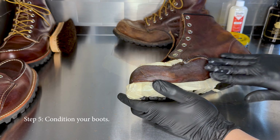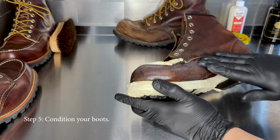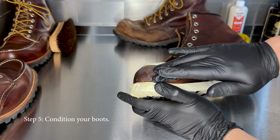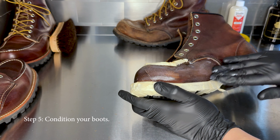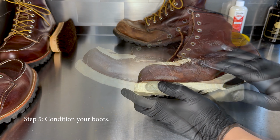So I'm being very liberal with the Bick 4 leather conditioner here just because the boot is very, very dry from its use and from us using saddle soap to clean it. And so I felt it very appropriate to put as much conditioning back into the shoe as possible.